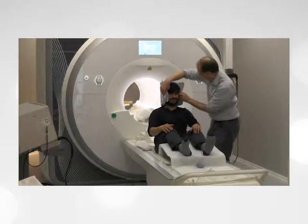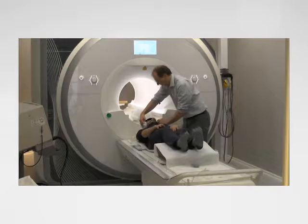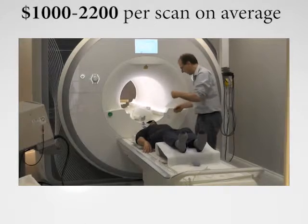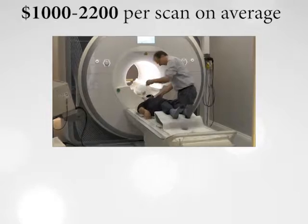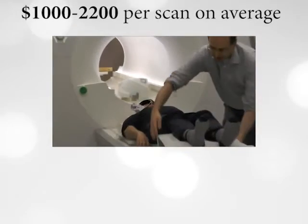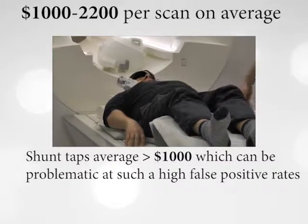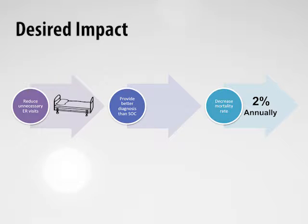Taking into account that children with hydrocephalus often have 1 to 3 regular CT and MRI scans every year, they incur a cost to their caretakers of often $1,000 to $2,200 per scan on average. This doesn't even begin to consider the cost of a shunt tap or revision, which have a median expense of $5,500, and if not caught in time can lead to a fully malfunctioned shunt and ultimately the death of the patient. It is therefore important to acquire functionally continuous monitoring of data in hydrocephalus patients because the standard of care has yet to yield an innovative solution that can provide more than one discrete time point.